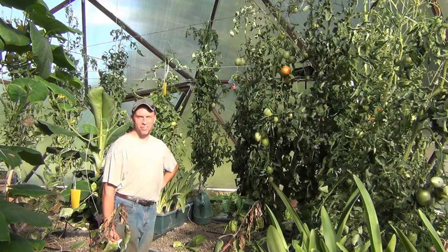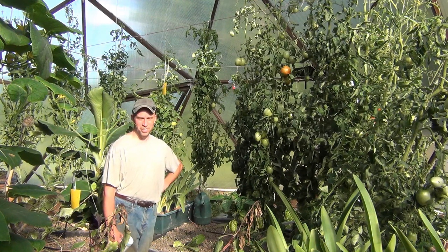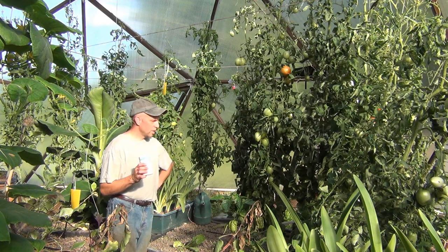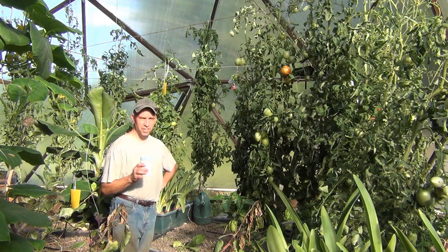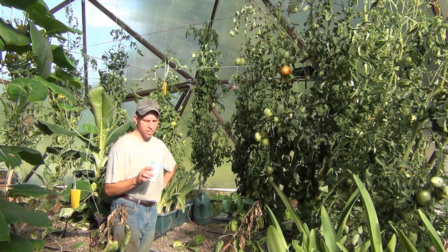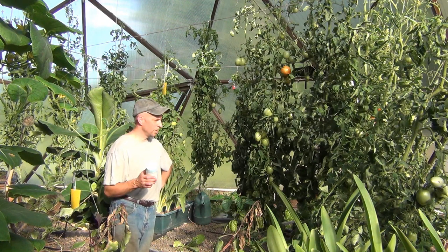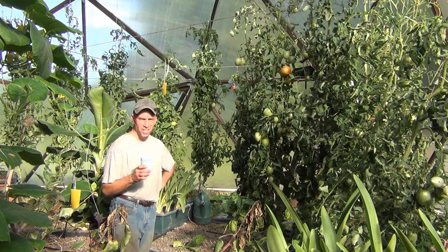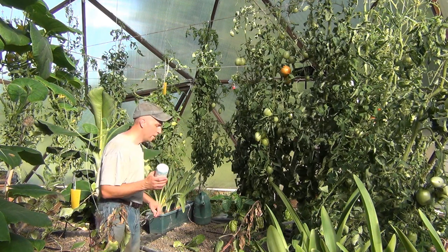I think I've picked off all of the caterpillars now, but it's really hard to be 100% sure. So as a preventative measure I'm going to put Dipel on all the tomato and pepper plants just to make sure I can kill them off while they're still young. I don't know how well it works on larger caterpillars, but Dipel works really well on small caterpillars, so if I have some small ones in here it should definitely kill them off.